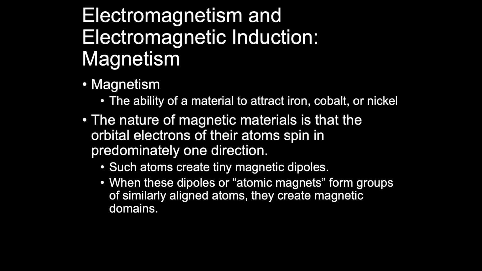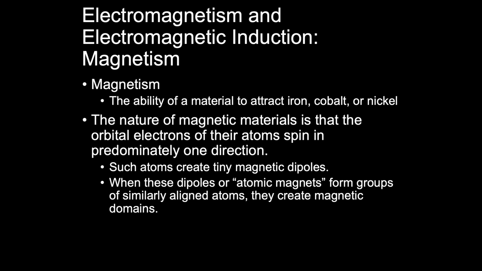So electricity and magnetism are two different parts of the same phenomenon known as electromagnetism. Magnetism is defined as the ability of a material to attract iron, cobalt, or nickel. The magnetic properties of cobalt and nickel assume their pure form. The U.S. nickel coin does not exhibit the strong magnetic properties because it only contains 25% nickel. The rest is made up of copper. Iron is relatively abundant and is used extensively in the creation of magnets and magnetic fields.